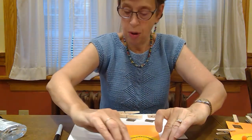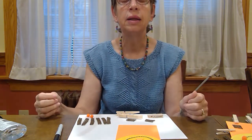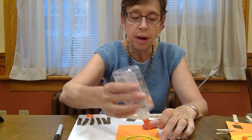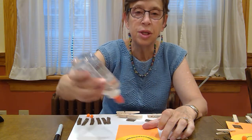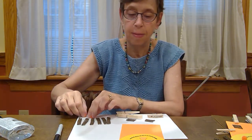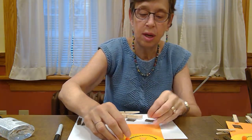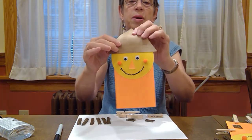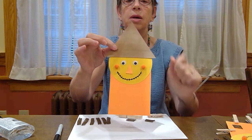Now I am going to put my little cheeks on. I just put a little dot on the side — right on the side. Do you know where your cheeks are? Right here — cheeks! A good scarecrow has to have nice, good, puffy cheeks. So he has a little puffy cheeks.